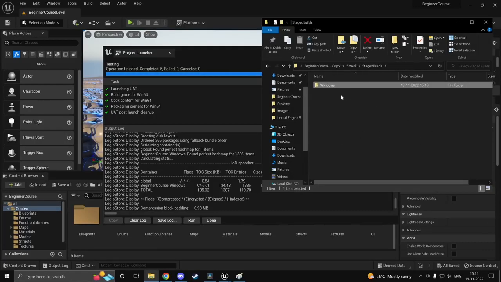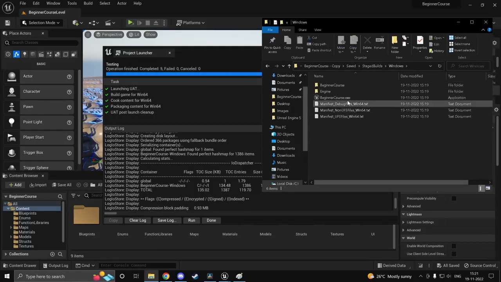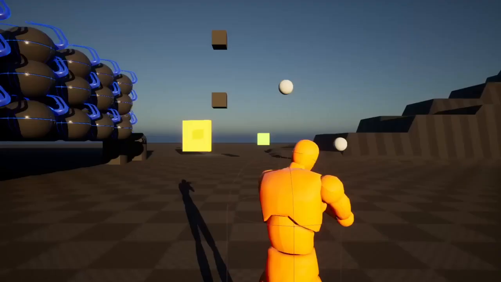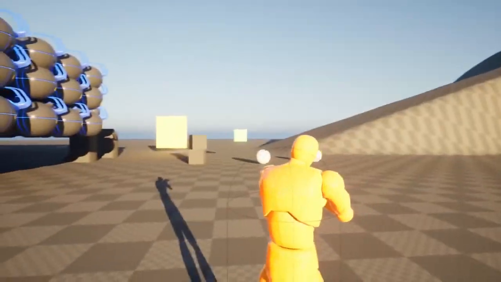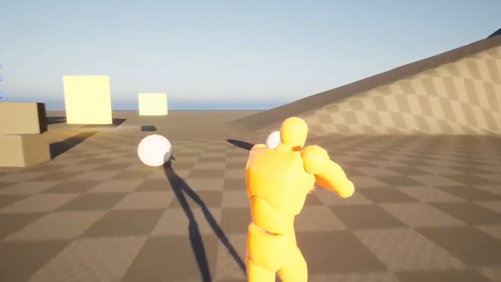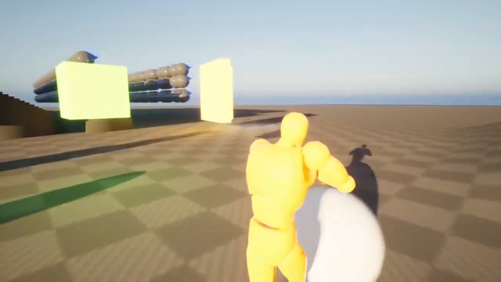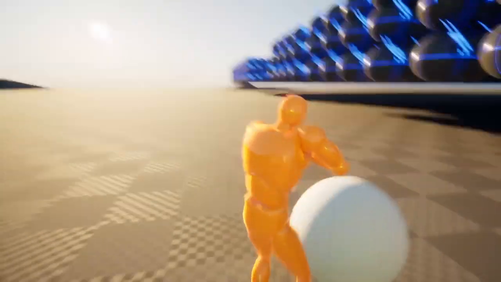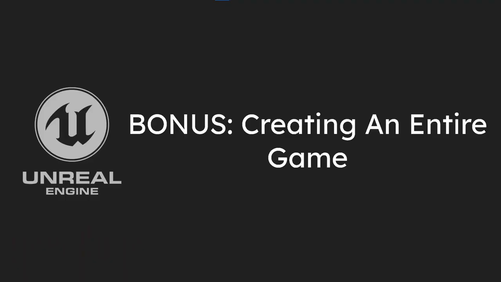So now once everything has been completed, you can head into the directory over there. You should find a Windows folder and you should find your executable right there. So open it up and you should launch your game. So we will end up in this map right here. Again, you can change your project settings and you can change the default map. But anyways, our purpose here was to check if the game packages, and everything seems to be working. The physics simulation works and so on. So that's pretty much it.